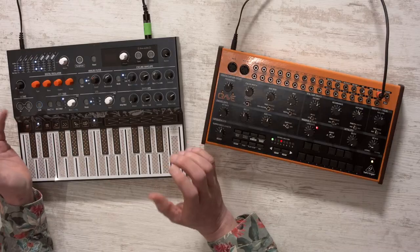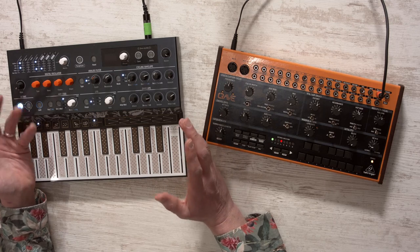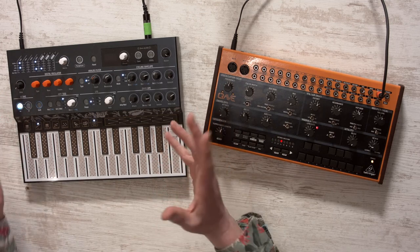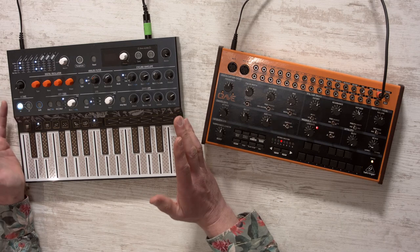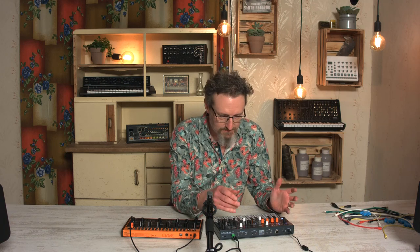And not necessarily in a bad way. Don't mean that in a bad way at all. Just different. First time I looked at it, it's like, but what? Because nothing does quite what you expect it to until you start digging down. And again, this is the point that we hit the preset issue, the preset conundrum, perhaps, because it has a whole lot of presets inside. That's fine. And things jump around.